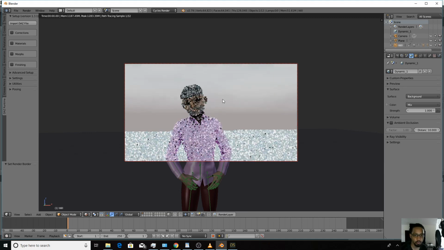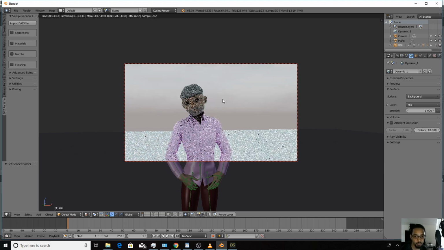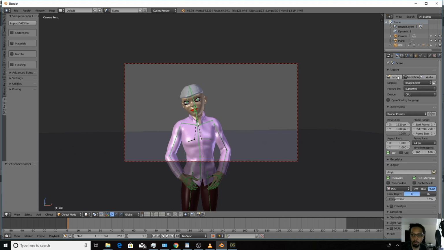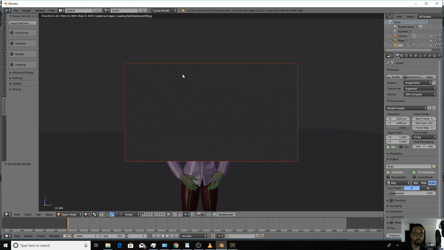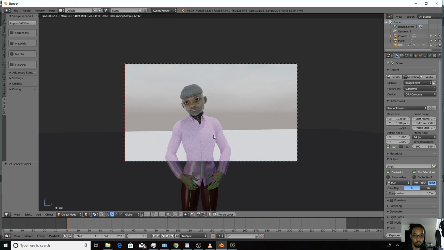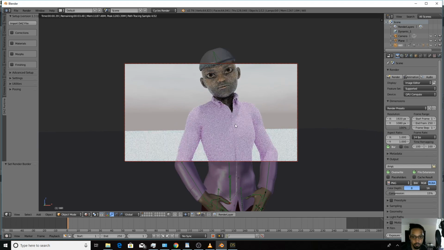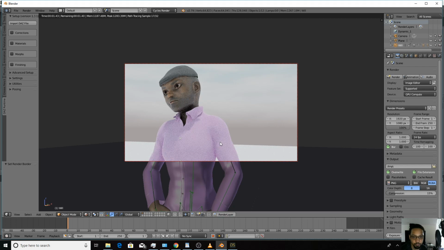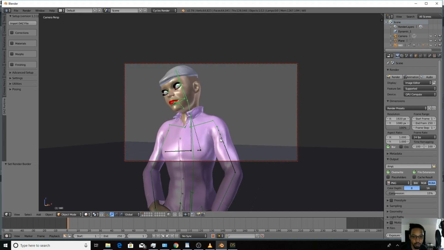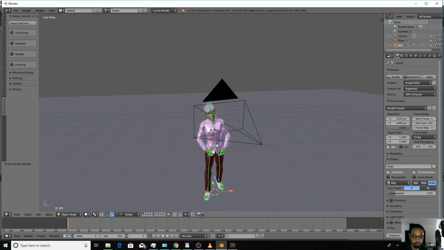Actually, I'm gonna hit Control. Using my CPU right now is why it's taking as long as it is. Let me go to my render tab and hit GPU. Do that one more time. Got a lot more flexibility here. Got pretty decent results just from what we've done so far. And I mean, our pose came in and everything.